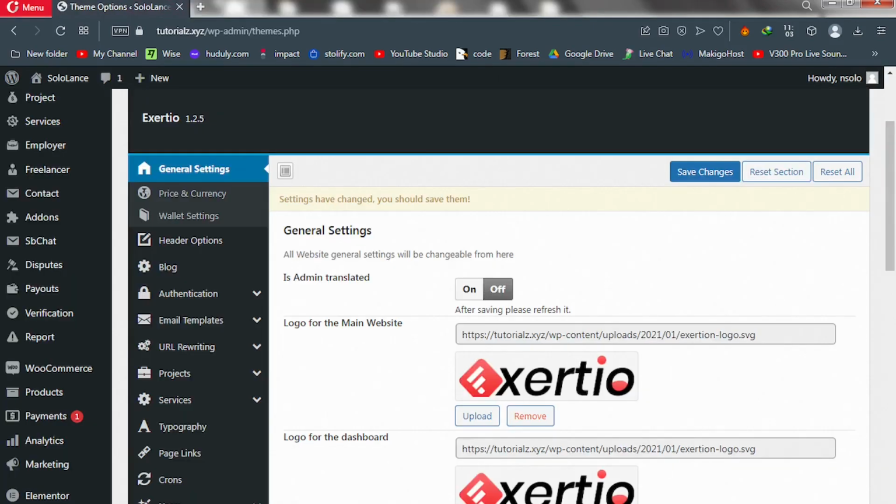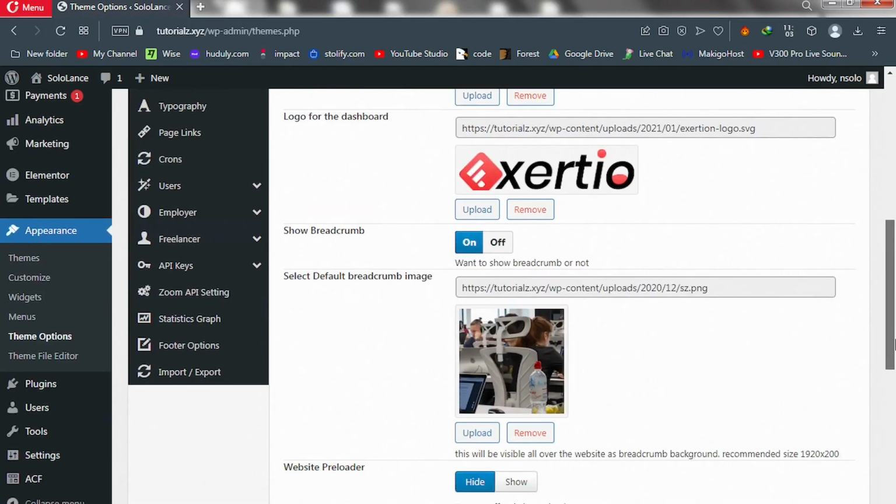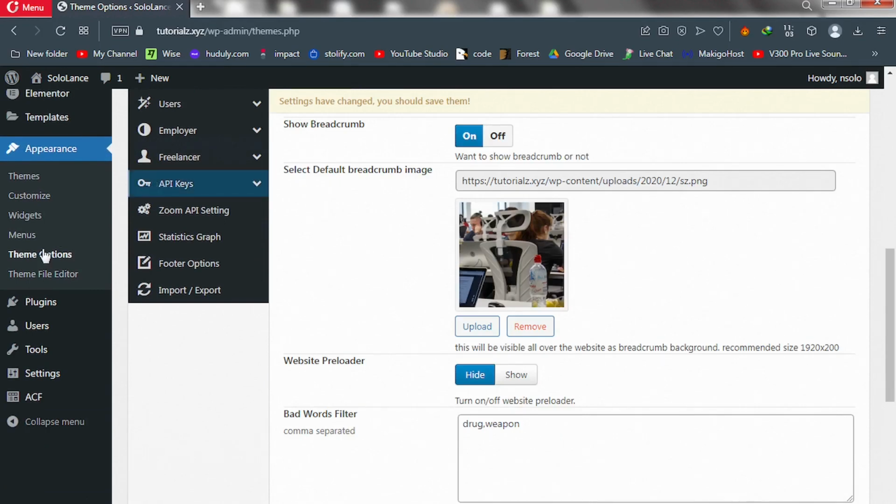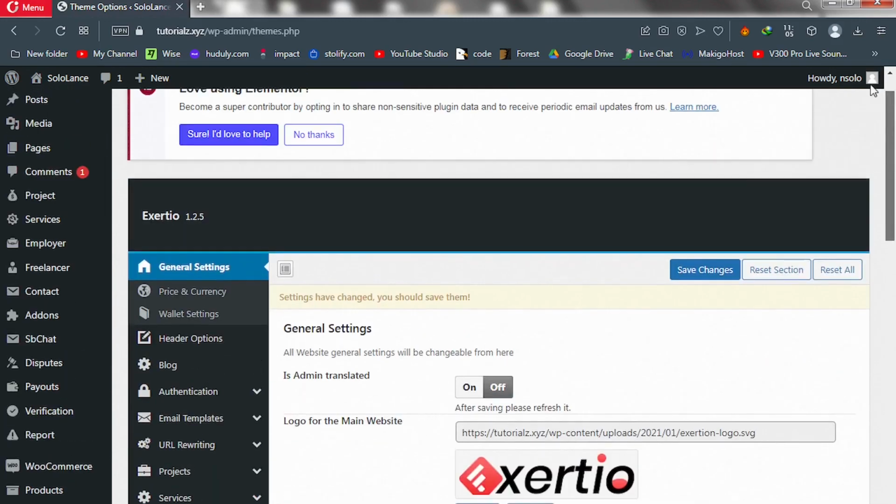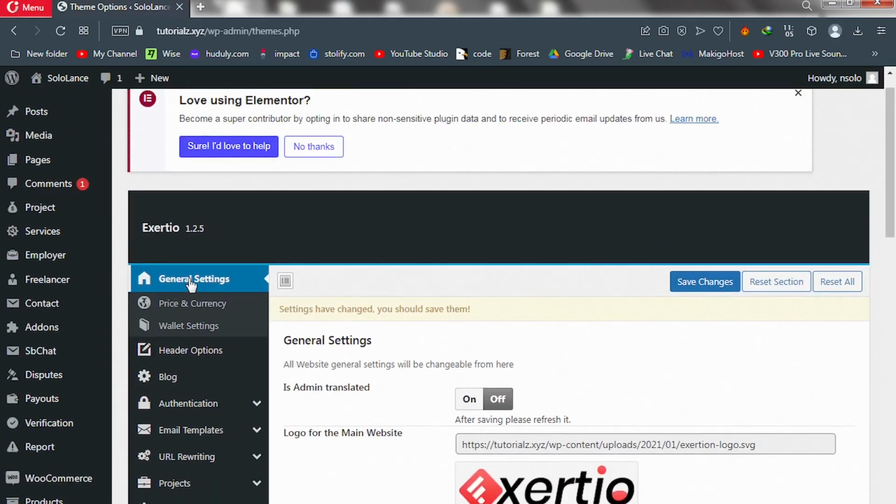Guys, let's look at the core settings of our website. Make sure you click on theme option under appearance. After that, on top, make sure you are on general settings.